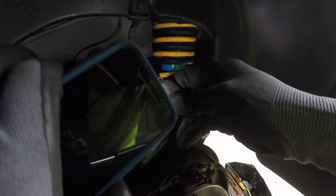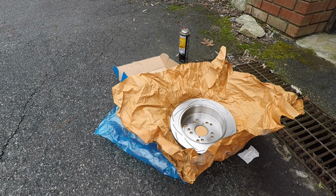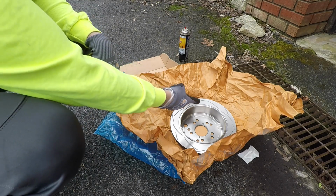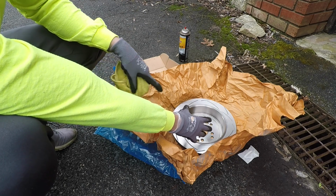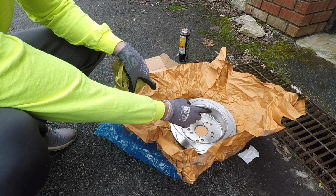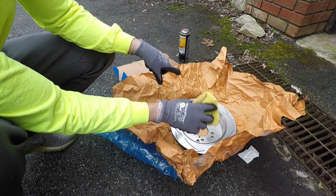And this thing's rusty on the inside, so if you can, clean it out as best as you can. Yeah, that thing is gross in there. And just like with the front rotors, you want to use brake parts cleaner to clean off the rear as well. And on this one, make sure you also spray in here, because this is where the parking brake will squeeze against. Get a rag, something you don't care about, so that when you spray the brake parts cleaner, you can wipe it off.